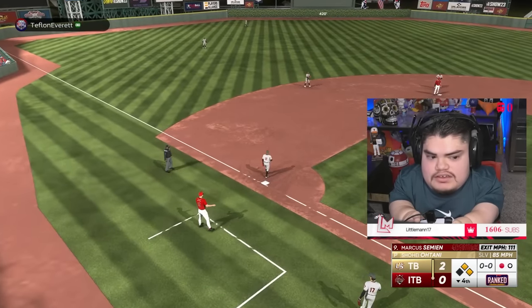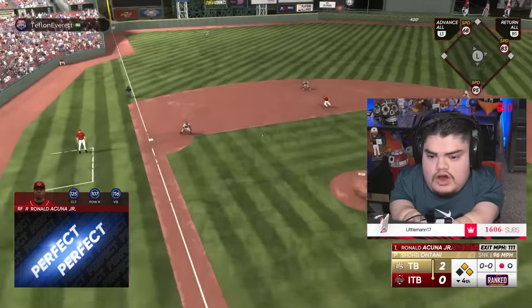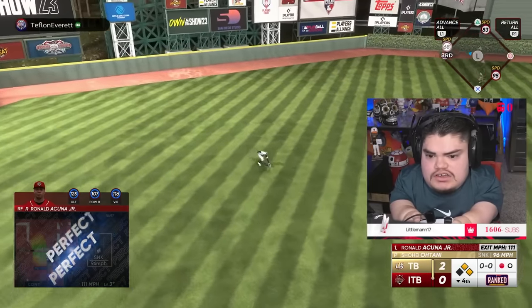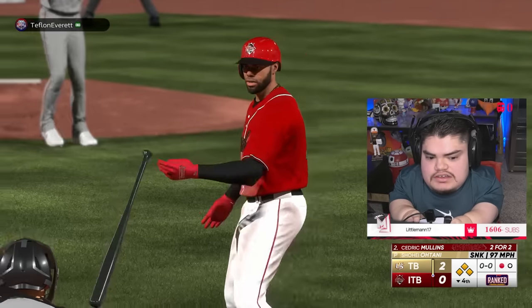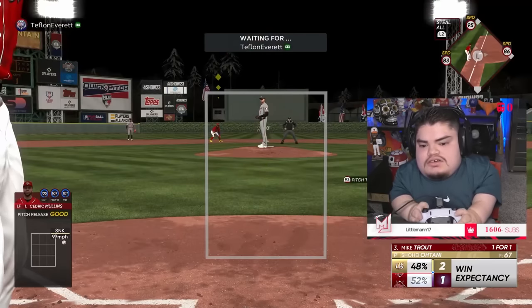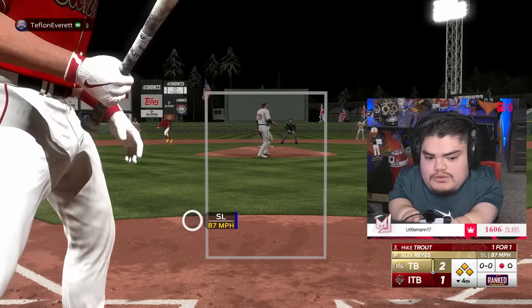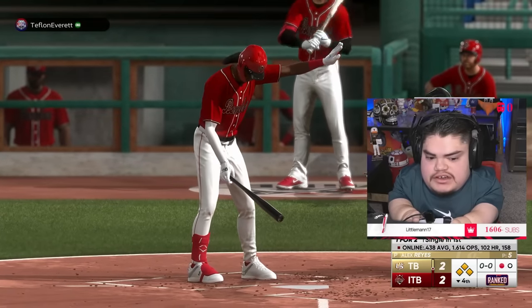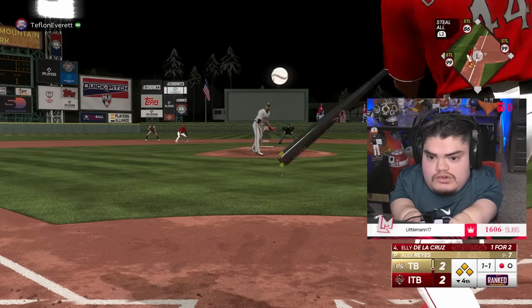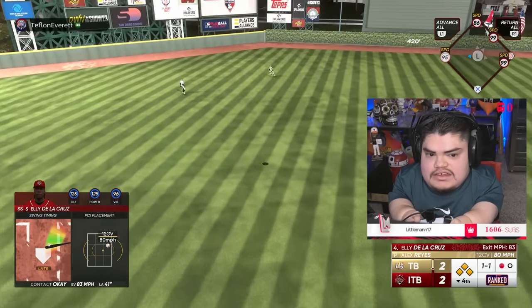We gotta elevate. Come on, Ronald. Elevate. Oh my gosh! Elevate! He walks us. Let's go, baby. Michael. Grand slam right here, Michael. And he walks us again. He is absolutely terrified to throw strikes. All right. Well, we got the run home. We have the lead at least.